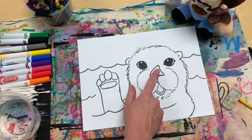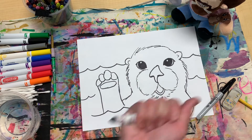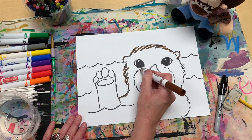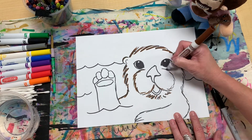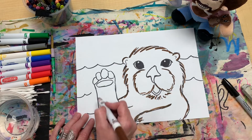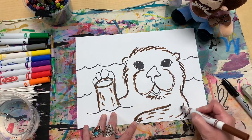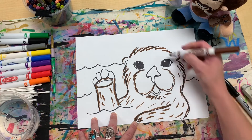Let's color him. The nose might be black, so if you use your Sharpie you can color that in, or whatever color you want. I'm going to do the technique with marker and water. I'm going to go through and add some brown to the black lines I already have, so I can easily make the colors bleed together. I'm using the same technique - pushing kind of hard here but using short, quick lines to show texture. I did a little more on his paw, because even though I will be adding water over this, you'll still be able to see these lines.